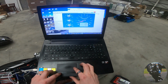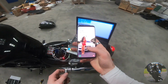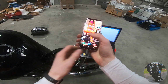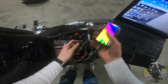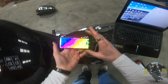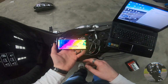Now what I'm gonna do is shut this beast down, and I'm gonna take out TuneECU. And just one second now. Type in my password just in case anybody internet robs my phone. And I'm going to go to TuneECU on my Android device just so you can see what it's like here. ECU connect. Now this should connect in seconds compared to the computer.